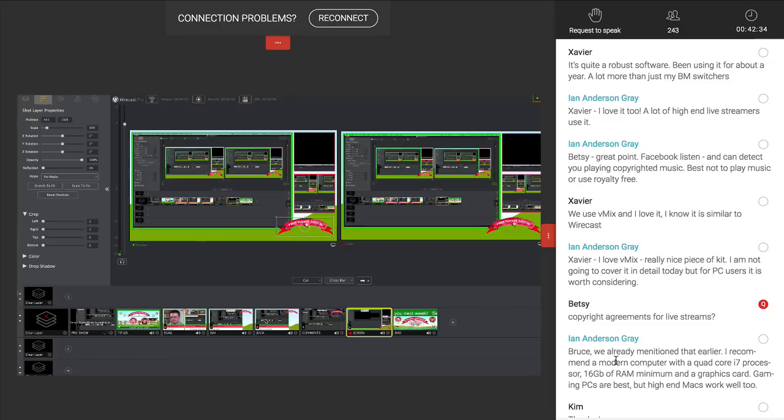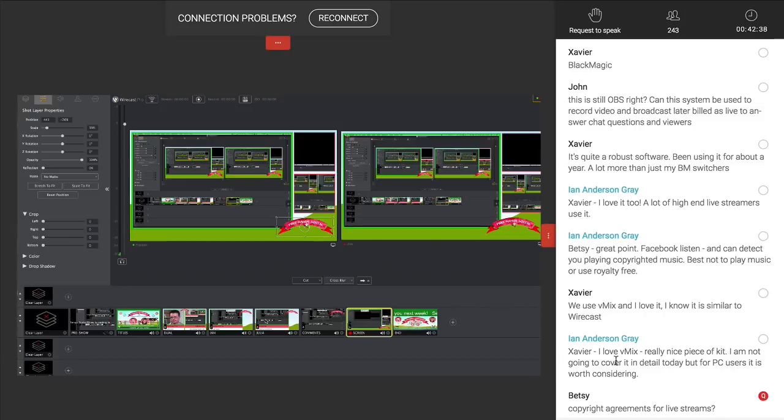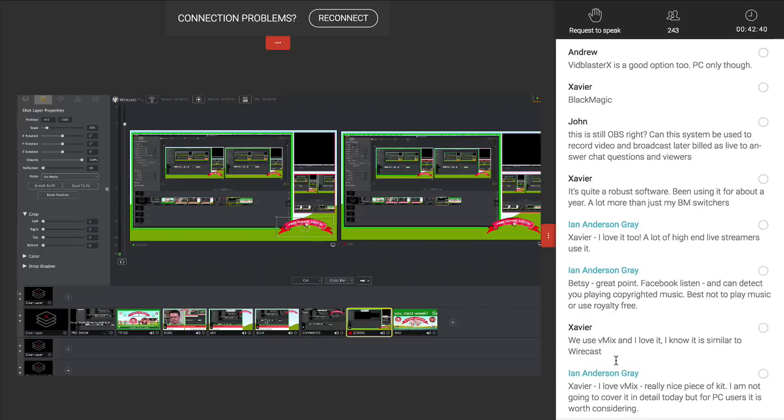Yes, absolutely. And it's right at the very top end. And I use it as well for some of my projects. But actually, just as a complete aside, Ian, the only time I've ever had issues with it is audio setup. Sometimes the audio can be a little bit confusing or a little temperamental at times. I wonder whether part of that is the Mac issue. I think it's a little bit easier on PCs.